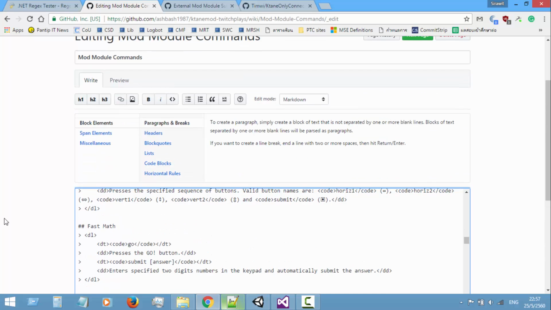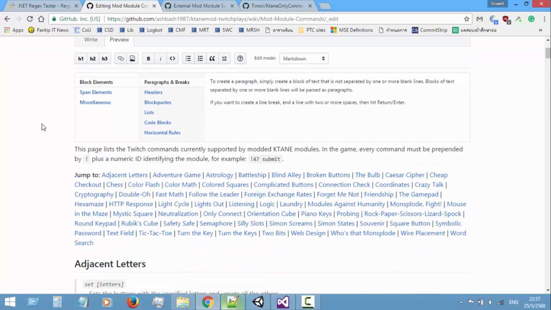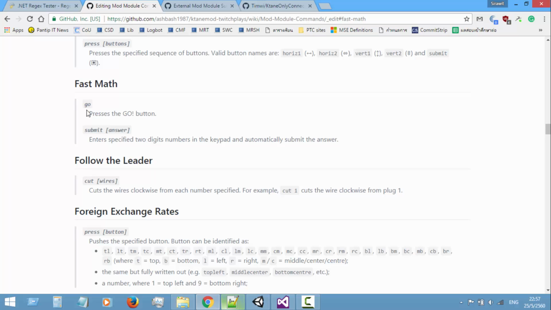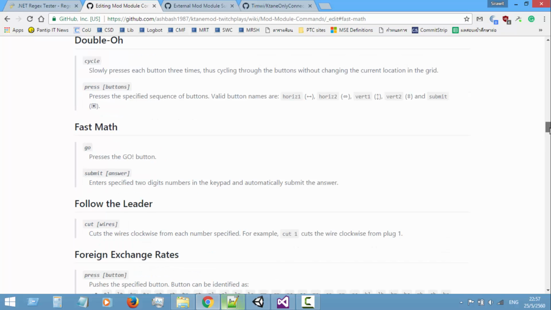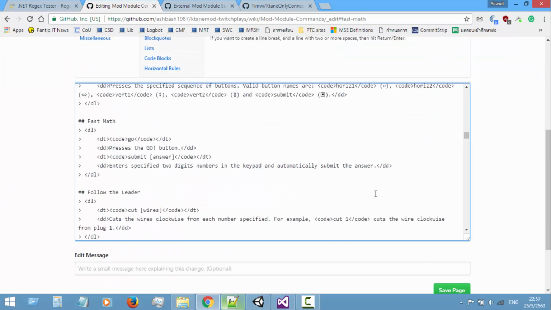Okay, and then you can go to the preview tab to check your changes. You can click on the fastmat here and it will go here. As you can see, you have go command and submit the answer, enter specify 2 digits number in the keypad to submit the answer. You might want to be a little bit more specific about this. 0 to 99.